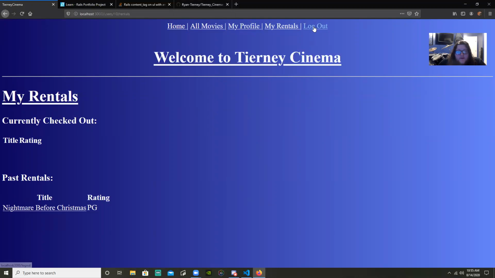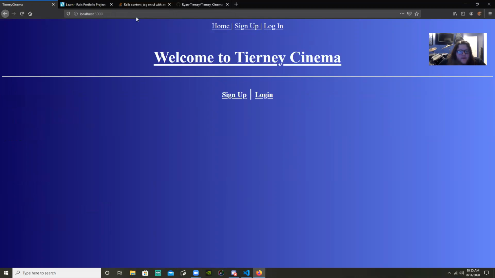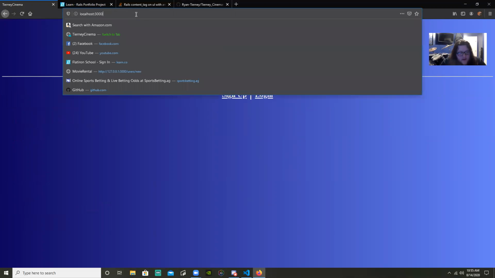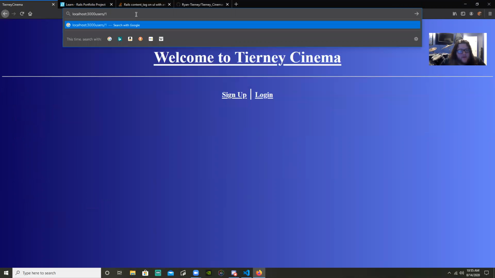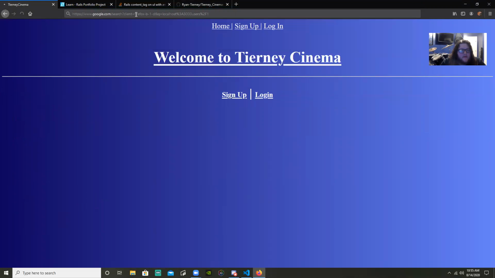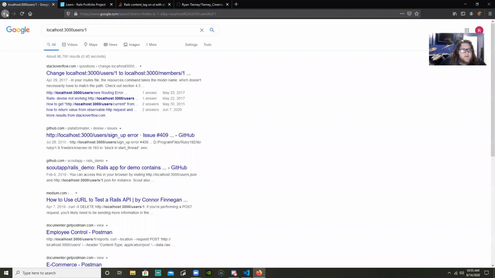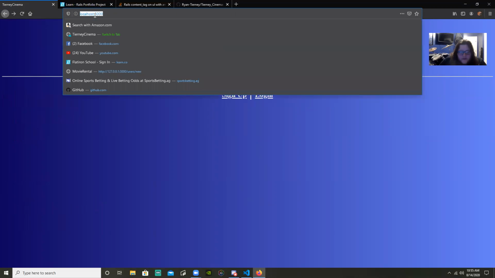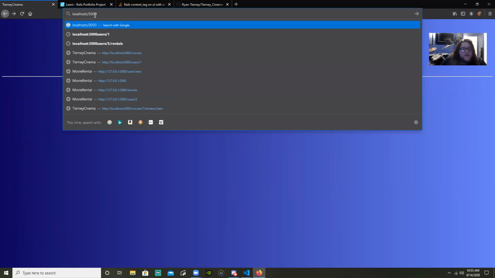It also has the option to log out, and then once you're logged out, you cannot go to any user's page or anything because, all right, so yeah. Once you're logged out, you don't have access to. I don't know what I'm doing.